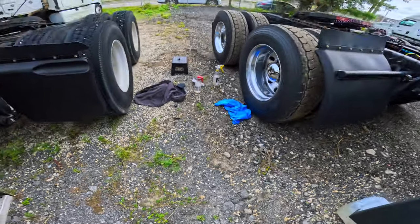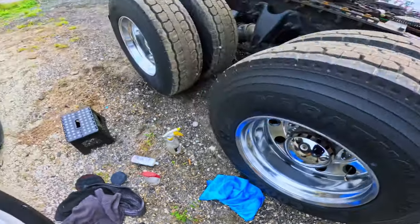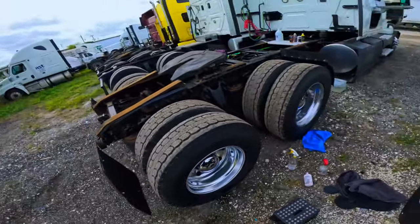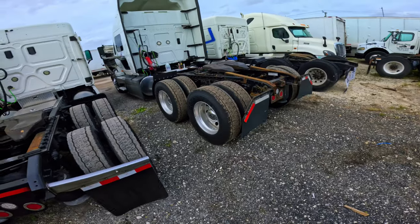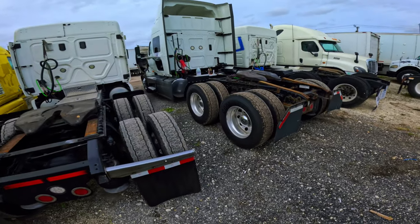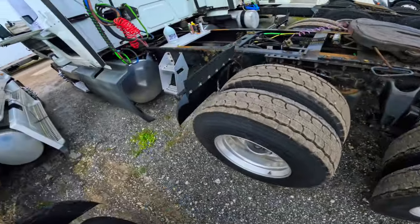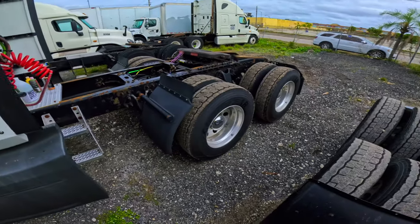This one is more pitted. I see it from here. It's badly pitted, but I'm gonna get it out. That's the first pass. That's the first pass. They look good together though. From this side to the other side, the driver's side, your best side gotta be the driver's side.